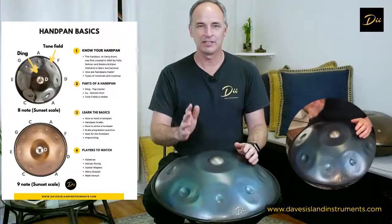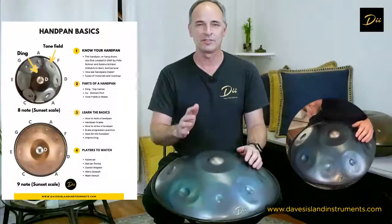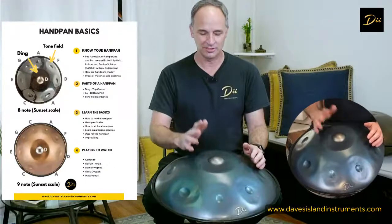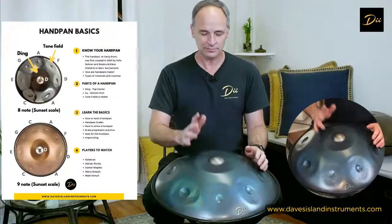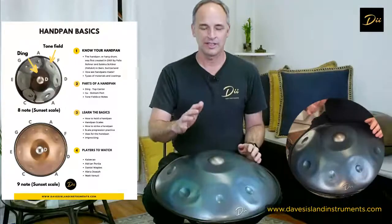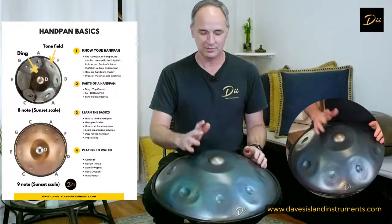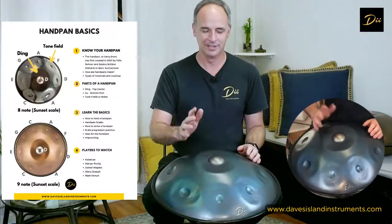You have to remember that a lot of people that get involved with handpan, this is the first musical instrument they might have owned in their life. Or they tried out musical instruments when they were young in elementary school, and for whatever reason they didn't continue, but they've always wanted to play, so they're still drawn to the idea of playing a musical instrument. In this case, handpan works great because you can learn how to play it very simply and enjoy it. So again, that holiday song is probably too much work for a beginner and a little bit above their pay grade.